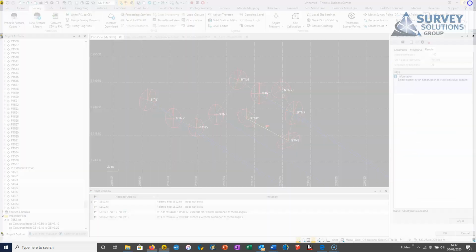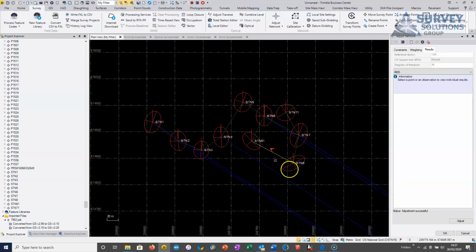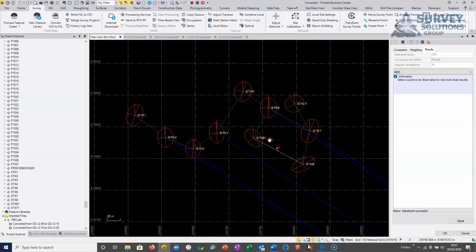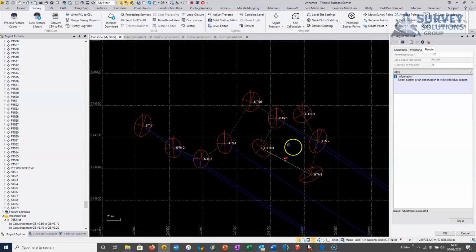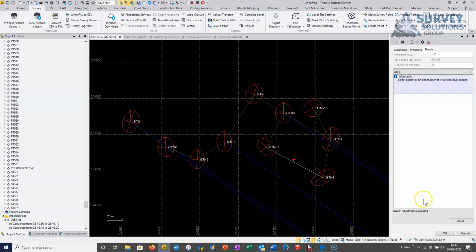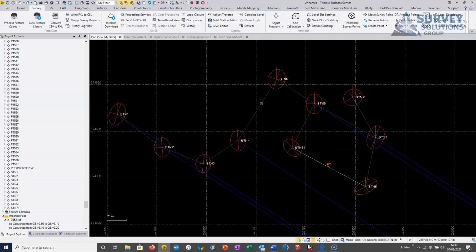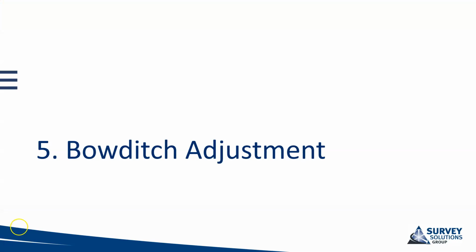We've seen there are no residuals anyway, no outliers anyway, but we could have a perusal in depth through that report if we want to. But generally now we're at the stage where we can hit OK and finish with that adjustment there. The next video will go through a little bit about the Bowditch adjustment that can be used inside TBC.